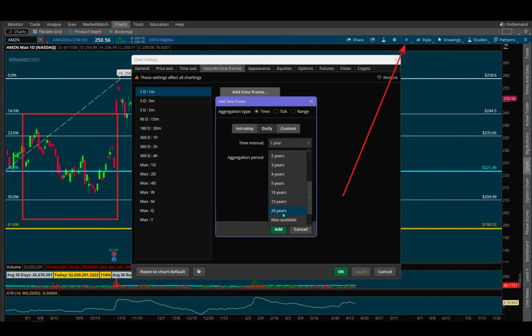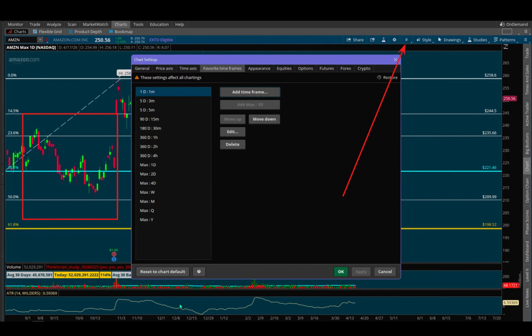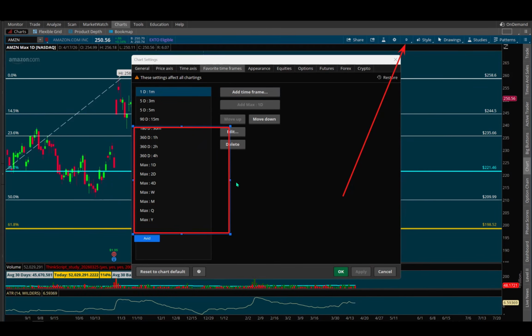Now, your time interval, we're going to go on and scroll down to max available, and then we're going to want to add a day, a 2 day, a 4 day, a week, a month, a quarter, and a year. Okay? So do that all individually. Add those names, do it again, add a weekly, add a max, monthly, quarterly, all of those things that we just said. Now, for the purpose of this video, I already did that here. As you can see on my watch list, we already have all of the max viewing windows, so I don't need to do that. That's why I'm sharing it with you. Make your screen look exactly like mine.